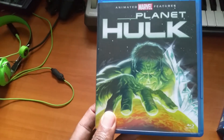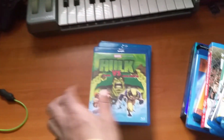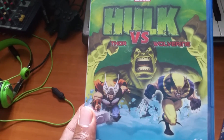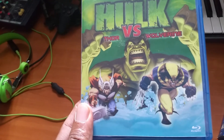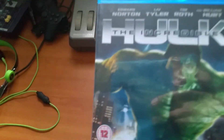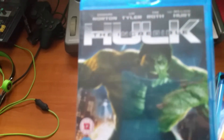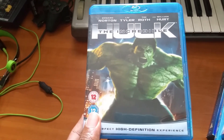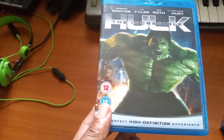Planet Hulk — great animation, a great film. You really get to see some good different sides of the Hulk. And Hulk Versus — two films: Hulk vs. Thor and Hulk vs. Wolverine, both brilliant. Hulk vs. Wolverine made me laugh a lot because of Deadpool — a very funny character. And The Incredible Hulk, the 2008 one — absolutely amazing. The fight between Hulk and Abomination was just spectacular, and I actually really liked the design of Hulk in this one. This was a bloody great film.